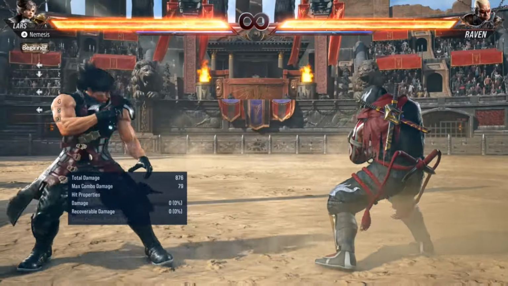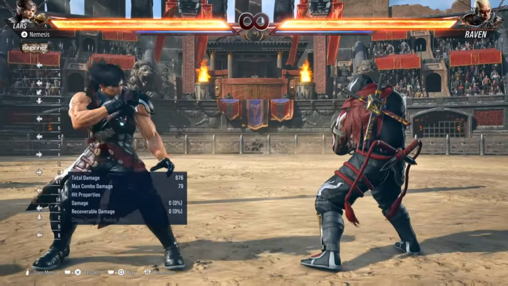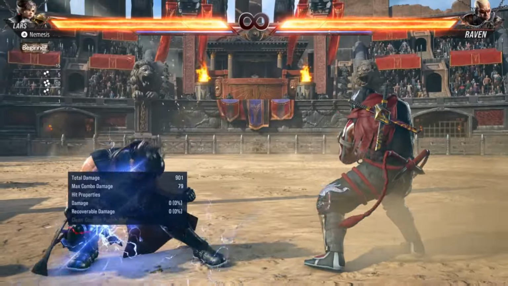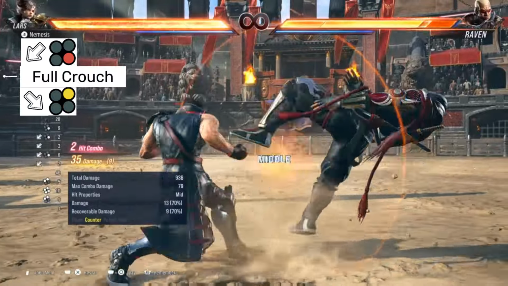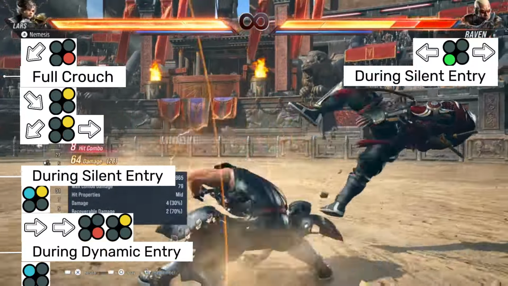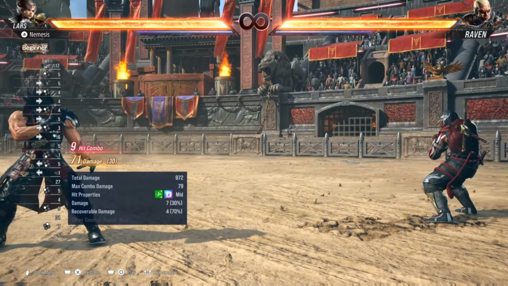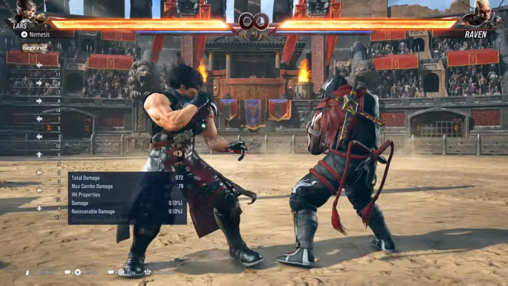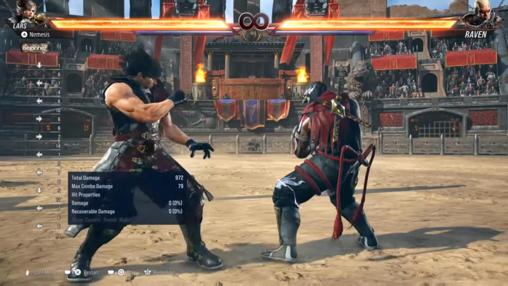Okay, and for another of his counter hit launchers, we take a look at iconic down back 4, and the combo route is as follows. Forward for 2, 71 damage, a pretty easy combo. This one is not complicated, right? Just follow the notations and you have no problem.